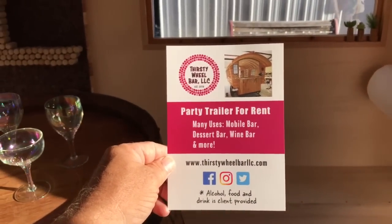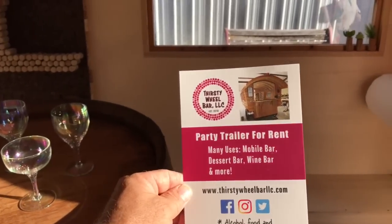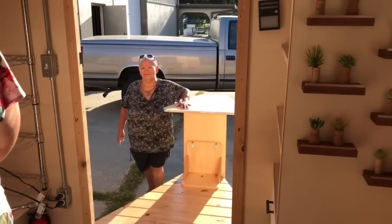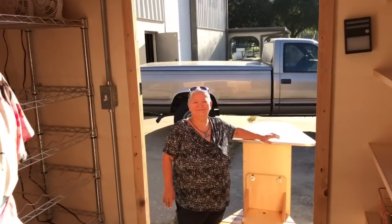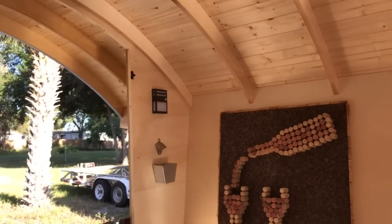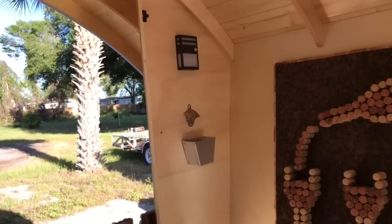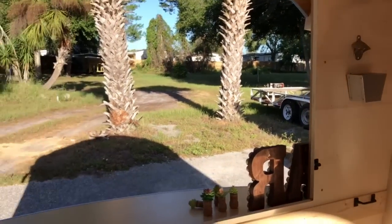So here's her business, here's what she's doing: Thirsty Wheel Bar. Take note of all that. And there's mama — she's been here every time helping with the design, helping with everything, and encouragement, right? Our mother-daughter team — they are partners. Now look at this — I keep seeing stuff I didn't see before: a cool little bottle opener with the catch down there. It's all in the details.